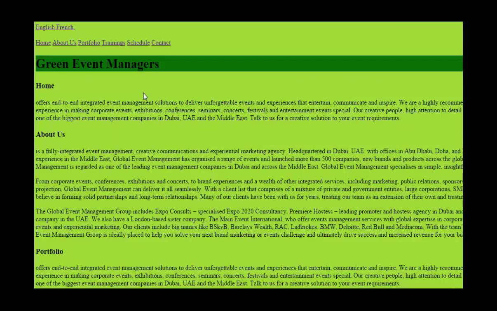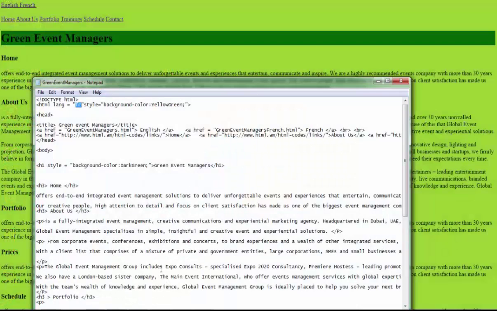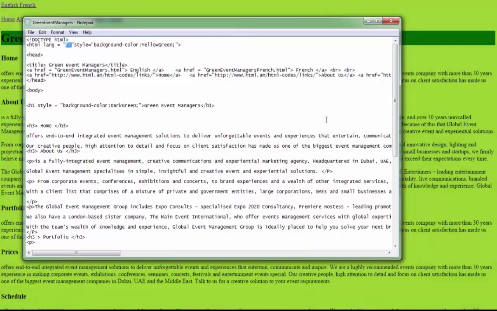So what we want to do here is, he created the English version, which is this one, and a French version. So we have an English version and the French version of the website. What I'm trying to do right now is revise the previous module, the lang attribute. Basically what we did is we have the HTML file here, the notepad file. And we created the lang tag within the HTML tag.